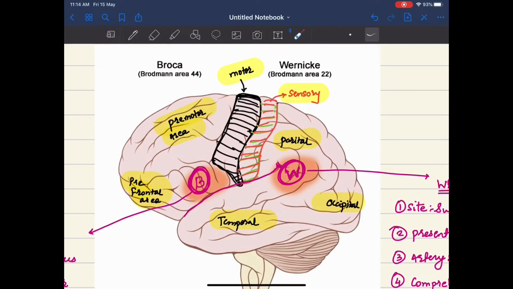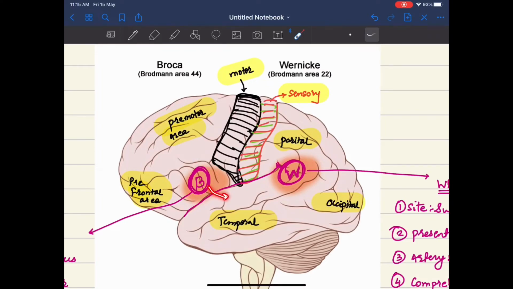Okay, and in the parieto-temporal junction there is this sulcus. Over here is the location of Wernicke's area. Please remember this. And this is the parietal lobe, this is the temporal lobe, and this is the occipital lobe. This is the motor and this is the sensory area. At the base of the motor area is Broca's area. So we will basically go into the detail of Broca's and Wernicke's.